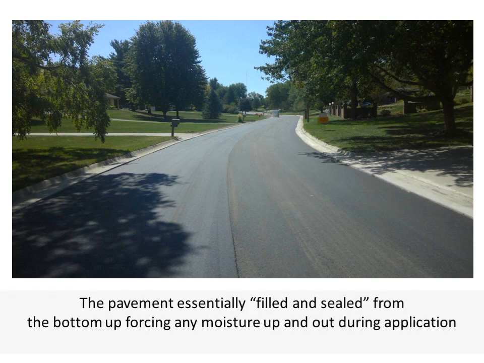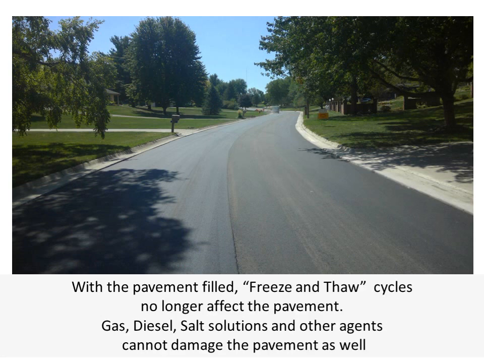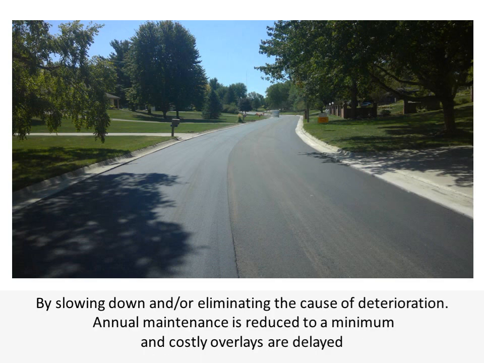The pavement is essentially filled and sealed from the bottom up, forcing any moisture up and out during the application. With the pavement filled, freeze and thaw cycles are no longer able to affect the pavement. Gas, diesel, salt solutions, and other agents cannot damage the pavement as well. By slowing down or eliminating the cause of deterioration, annual maintenance is reduced to a minimum and costly overlays are delayed.